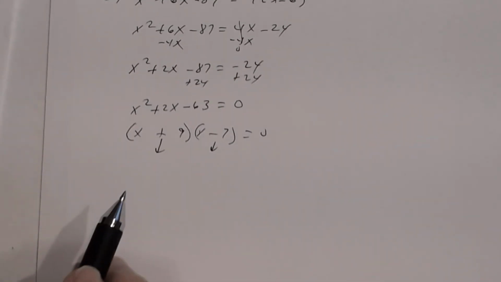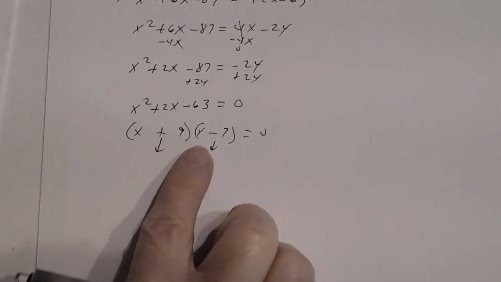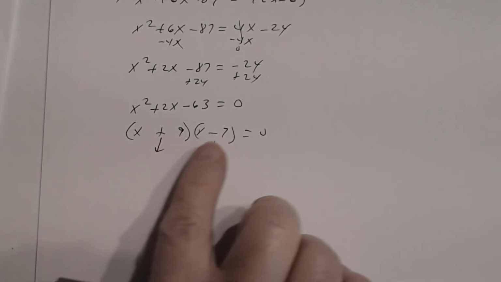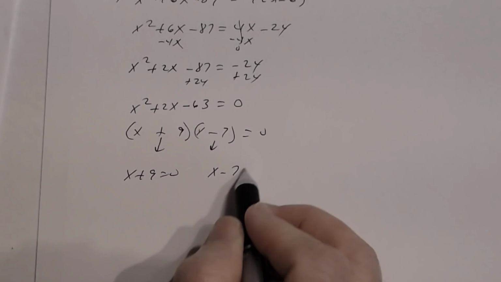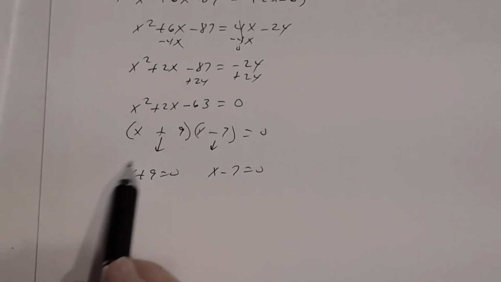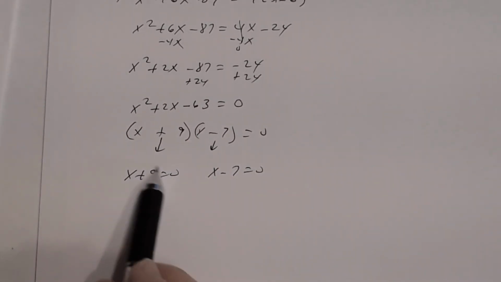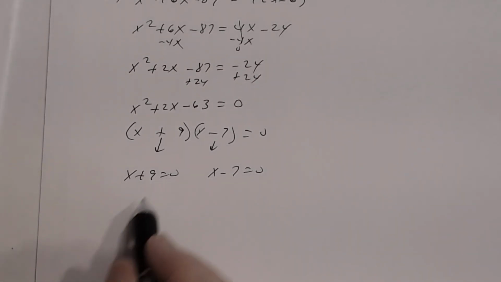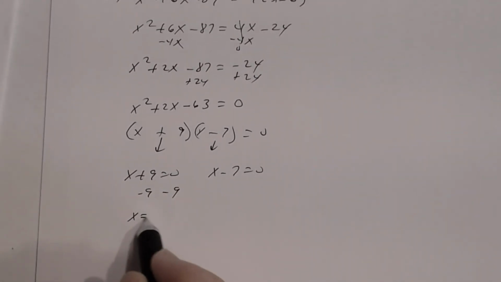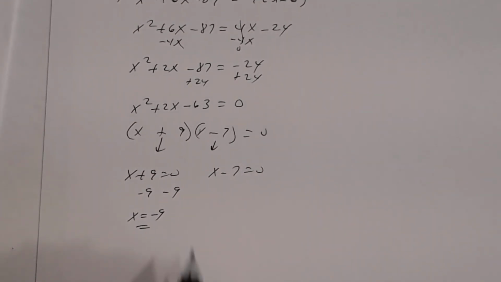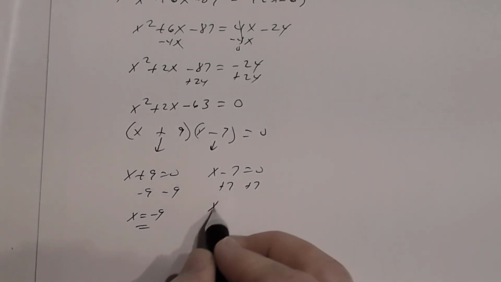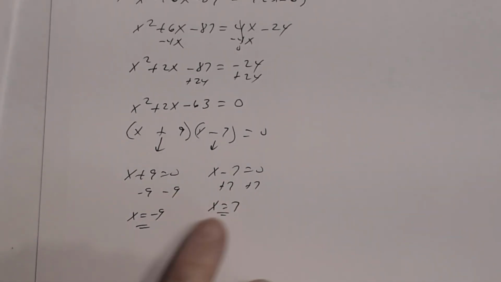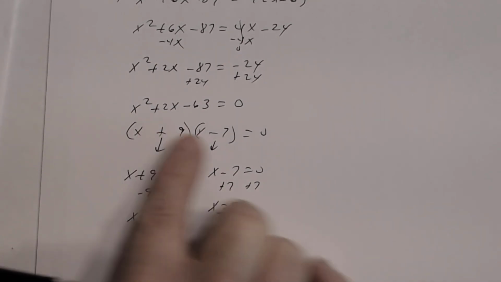And so now you can use the zero factor property. So I have two factors whose product is 0. Then one of these has to be 0. So you set each one equal to 0. And you're basically asking yourself, for what value of x is this equal to 0? Okay, negative 9, right? So if you subtract 9, you get x to be negative 9. So that's one of your solutions. Over here, to get x by itself, you're going to add 7 to both sides, so you get x equals 7. So basically what you found are the two values of x that will make this product equal to 0.